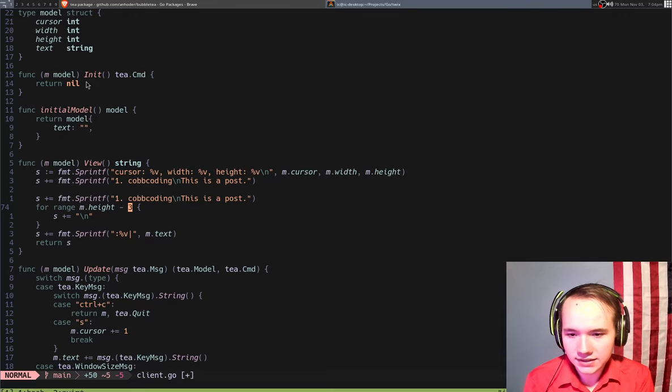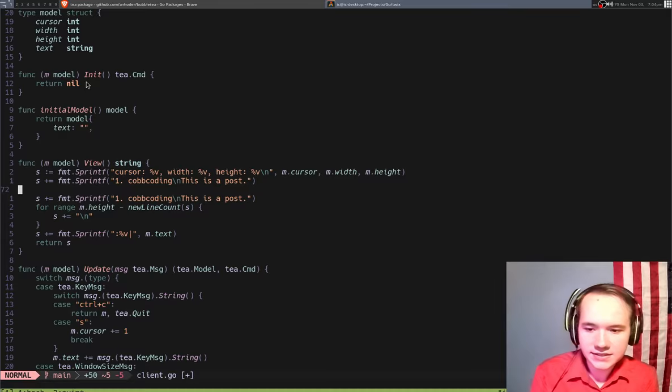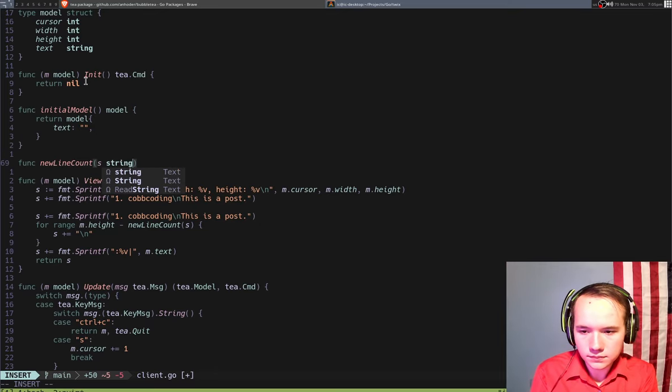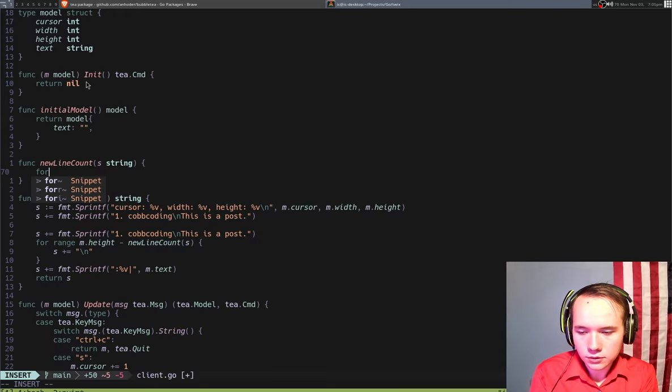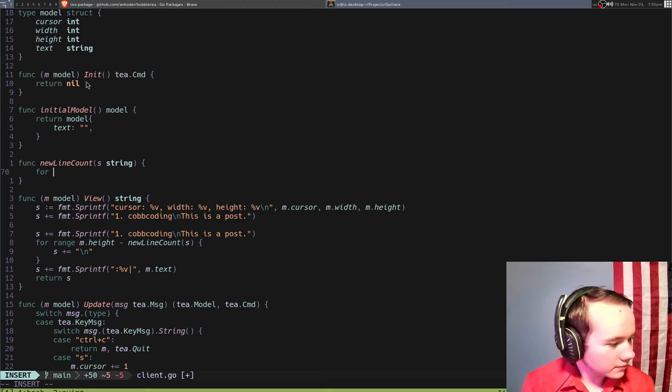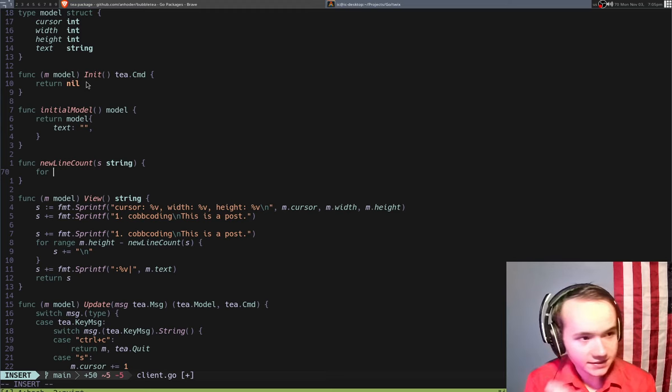So can you just subtract the new line of S? I wonder if there might be a built-in function to get this, but why not use web? What do you mean? For this?